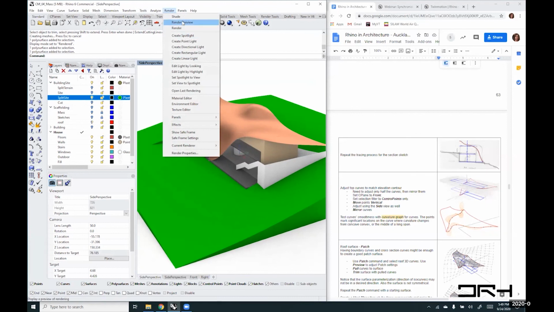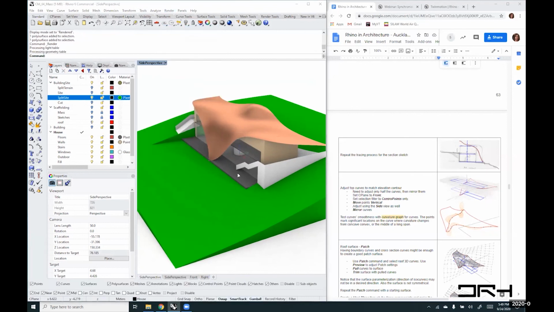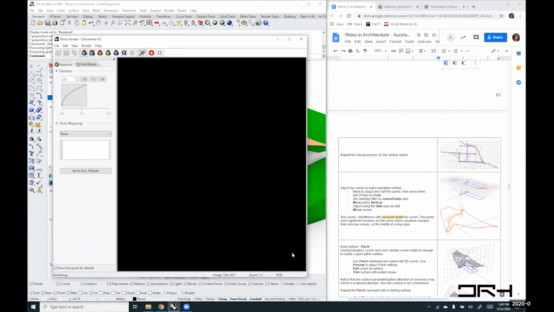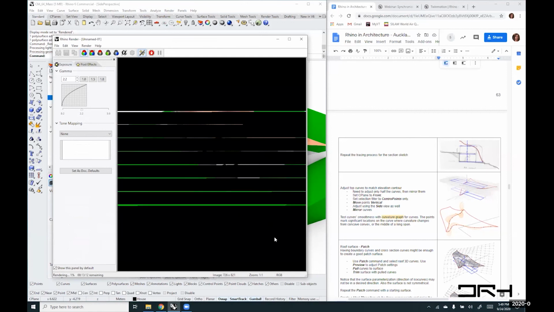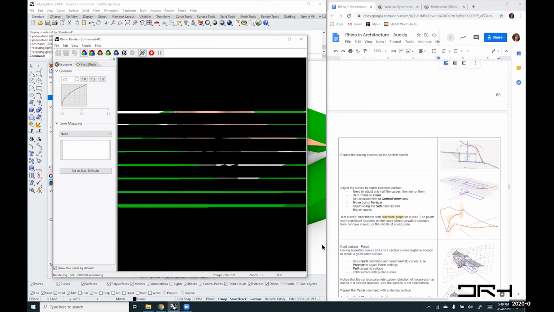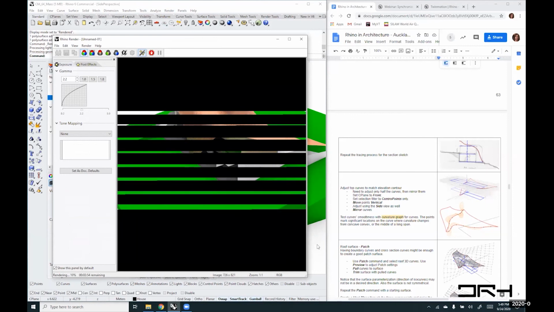You can have a quick render here through render, and that will give you a little better look at your building. It takes a little bit more time. But the general idea is you examine the mass, you apply basic materials, and the idea is not to really have a full view of your final building, but just so that you can reflect on it, you can edit it, change it, and go from there.